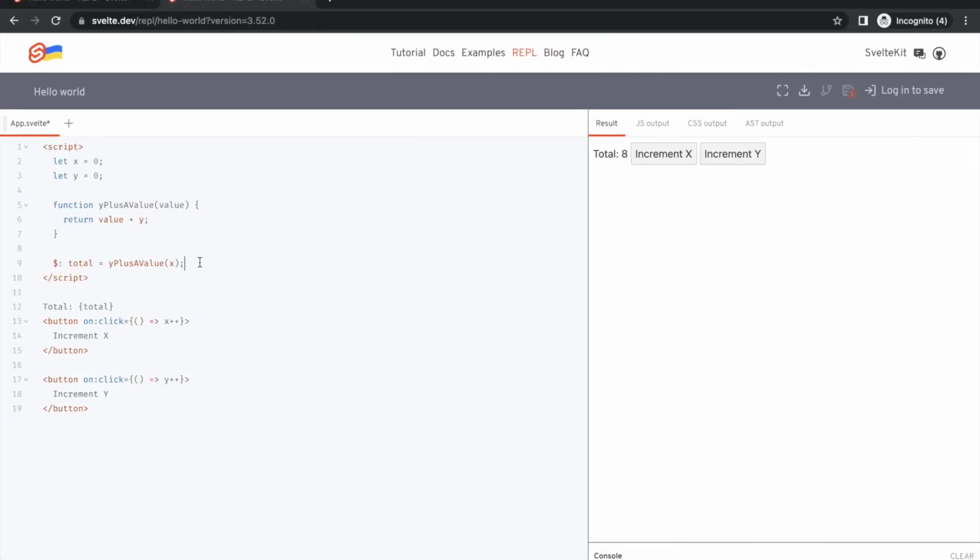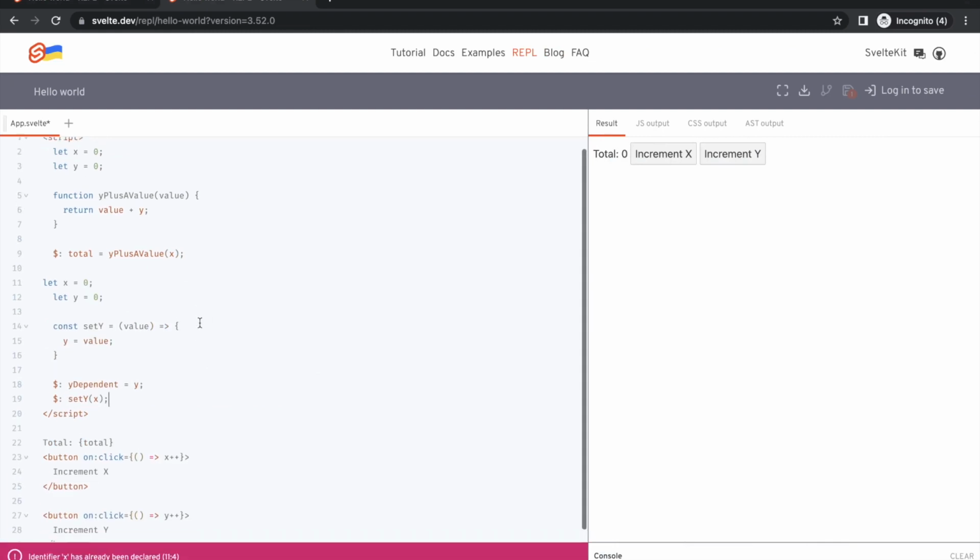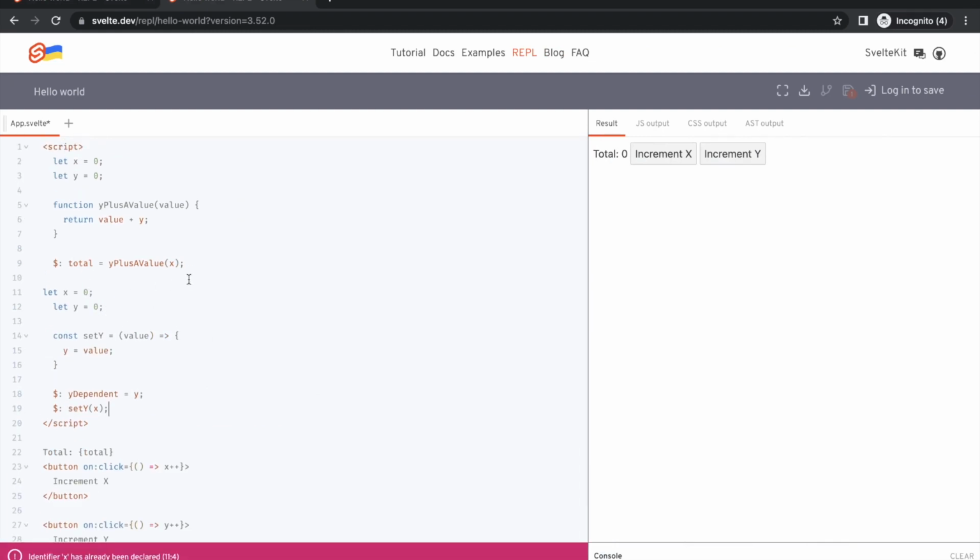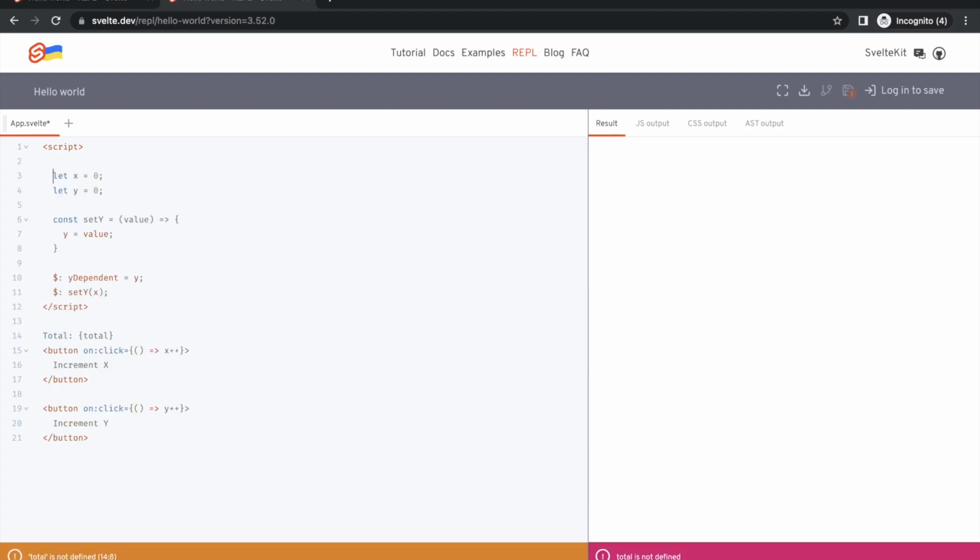Let's extend this previous example. Let x equal 0, y equal 0. Set y to x. Total is not defined.